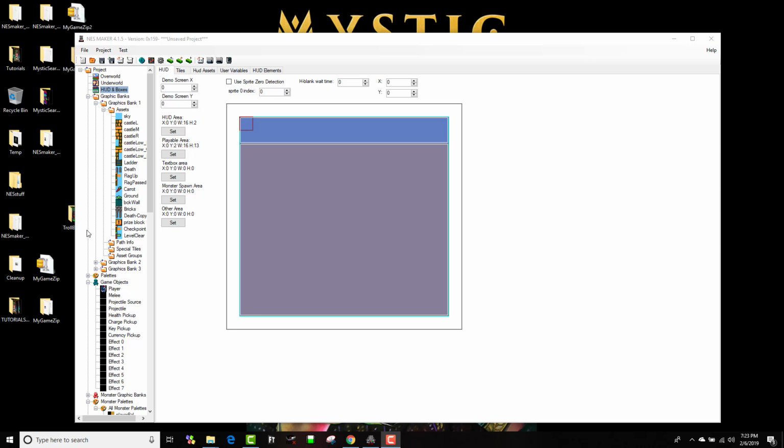All right, everybody, we're going to talk a little bit in this video about Sprite Zero detection. What is it? How does it relate to the HUD? Why are we using it in the base module? Some of your games don't even need it, so why do we make it sort of the default for this base module? So let's just jump right in and talk a little bit about what Sprite Zero is.